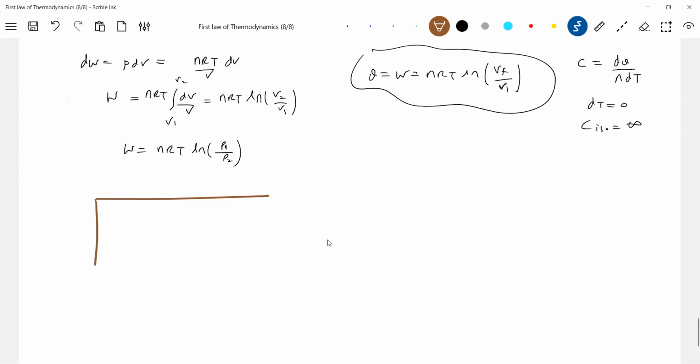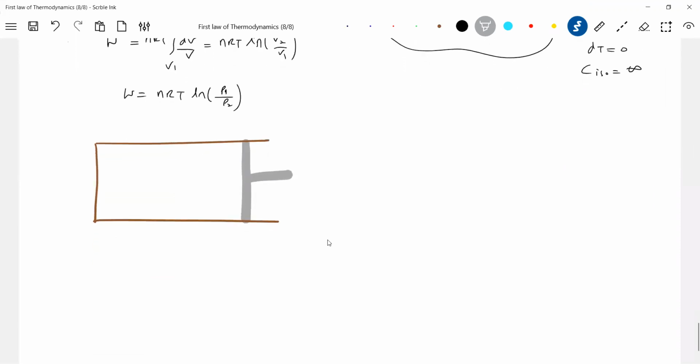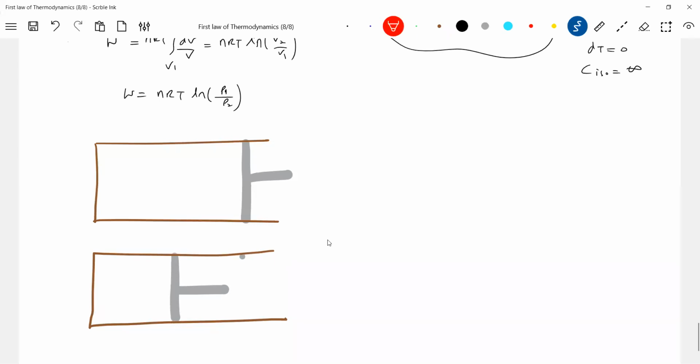Let me bring a situation for you so that it will be easy. So there is a piston. An external agent will move the piston gradually. The external agent can apply force, so the volume of gas decreased. So shall I say isothermal compression? If I move the piston gradually, the gas will undergo isothermal process. The temperature of gas will remain constant.